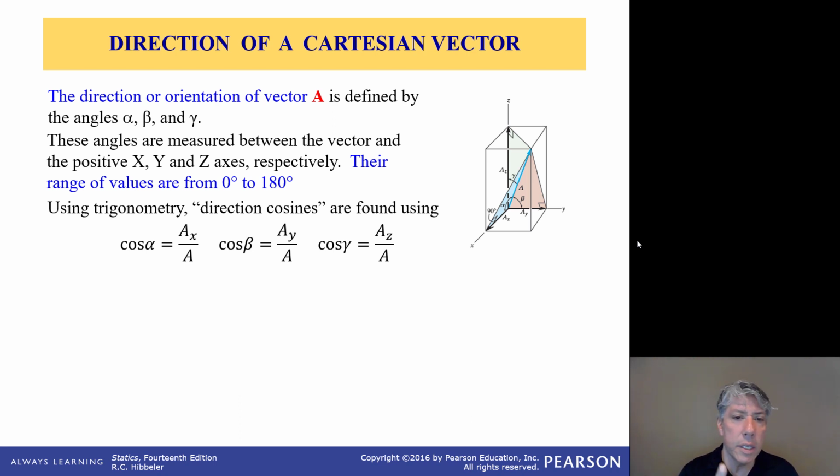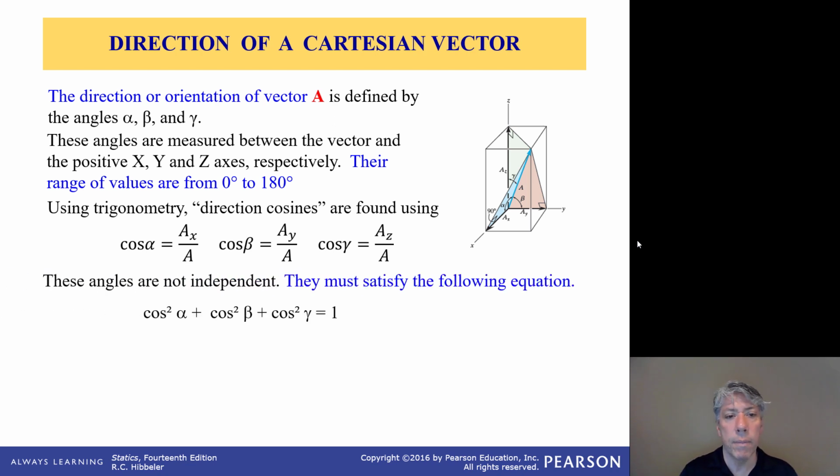Now, one thing you need to make sure you can do is take an inverse cosine on your calculator. So you need to get your calculator out now and figure out how to take an inverse cosine. And be really careful, because you want to know whether your calculator is set in radians or degrees. When you take the inverse cosine, it's going to return an angle, but that angle might be in degrees or it might be in radians. So make sure you know how your calculator is set and you're able to change it if necessary.